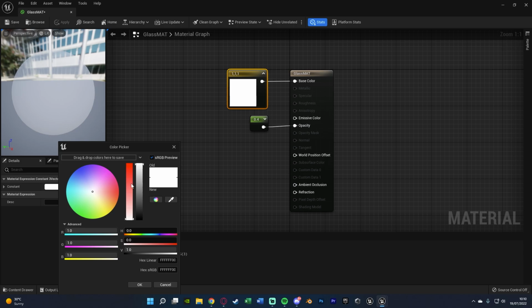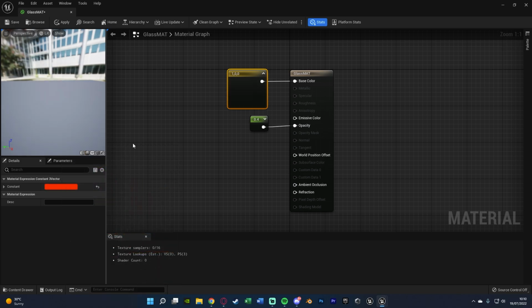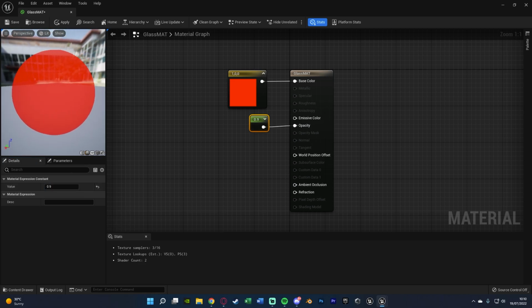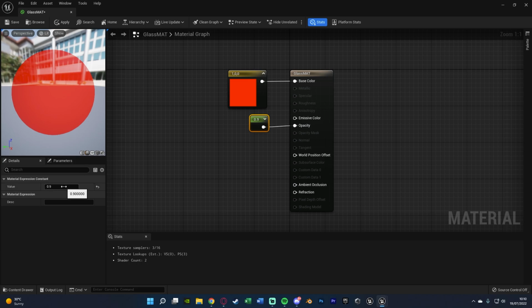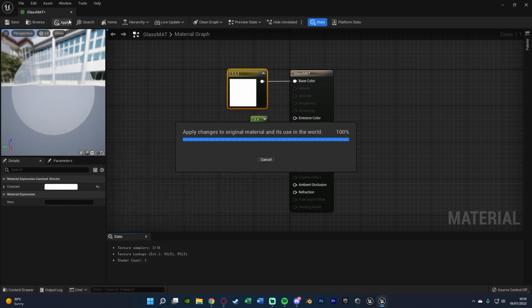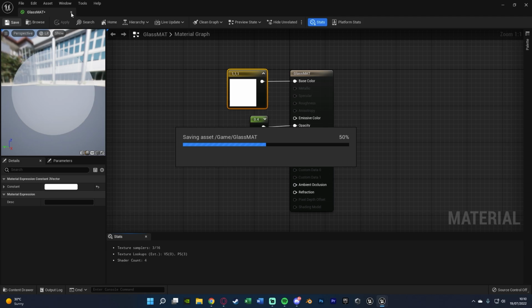So you could change this to be red, and you'll then have a red tinted window, like so. And you can obviously change this value as well. 0 being completely see-through, 1 being not see-through at all. So just change these values about like this. You can see 0.9 is just a nice dense glass material, which might look better for stained glass, for example this red color here. But again, for me, I'm just going to leave it as 0.4 and white, as I think that's just going to work perfectly fine for me. So we can press apply, and then we can close that, as that's all we need to do in here.